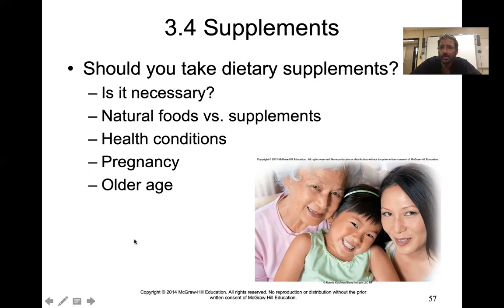And the older age. Sometimes you need more, especially with B12 and some of these B vitamins, because the digestive system, the microvilli, may be diminished, maybe from decades of eating toxic foods or foods you're allergic to. The microvilli, or the surface area of the GI tract, is not great, or maybe the microbiome is completely diminished from antibiotic therapy or whatever. So there are some things you have to take into consideration with the geriatric population.